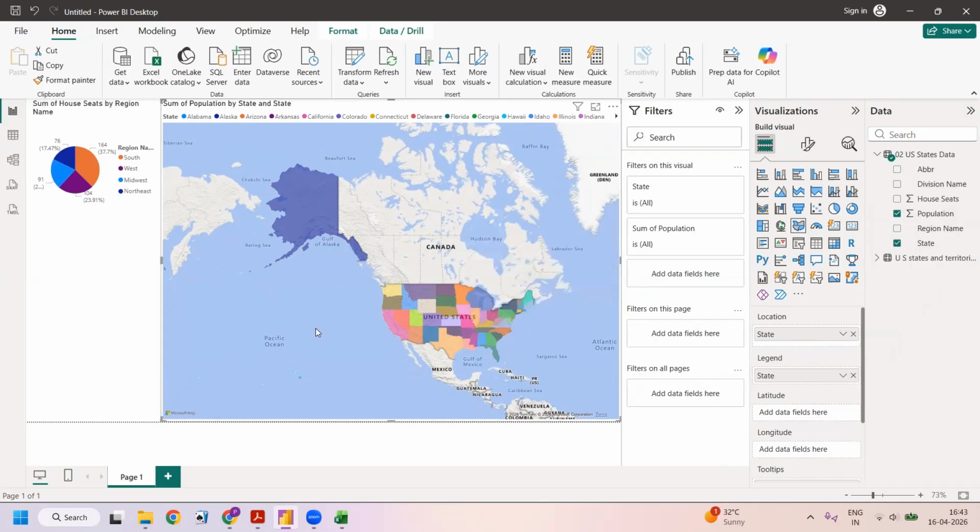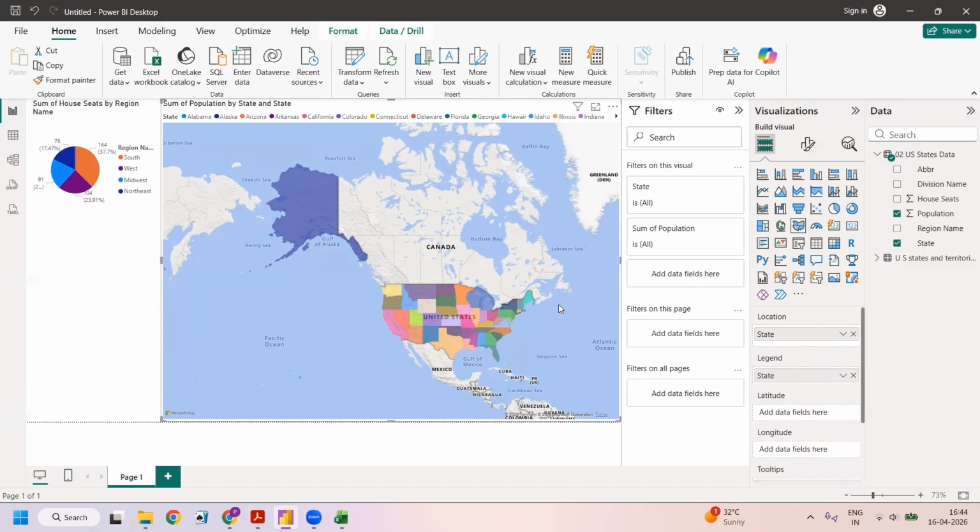Now, what we will do, it is a United States map. It has two states which are very far from the other states. One is Alaska, and the second is Hawaii. Because of which it is not properly zoomed in.